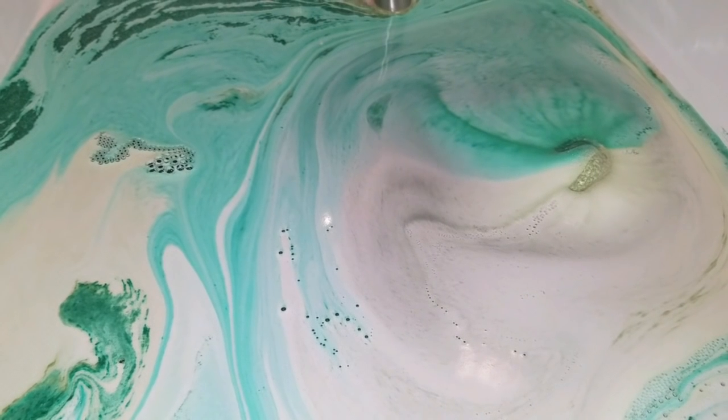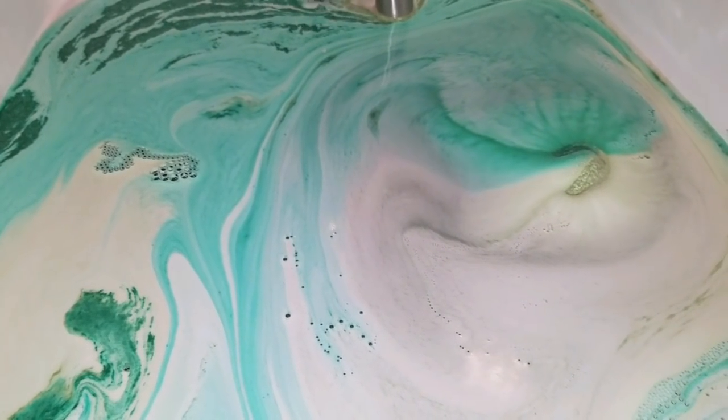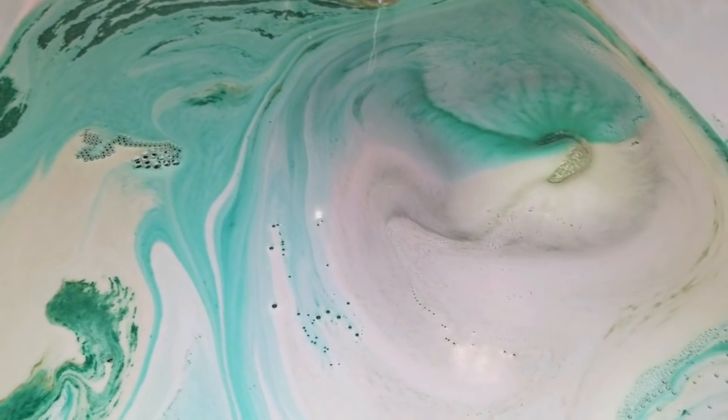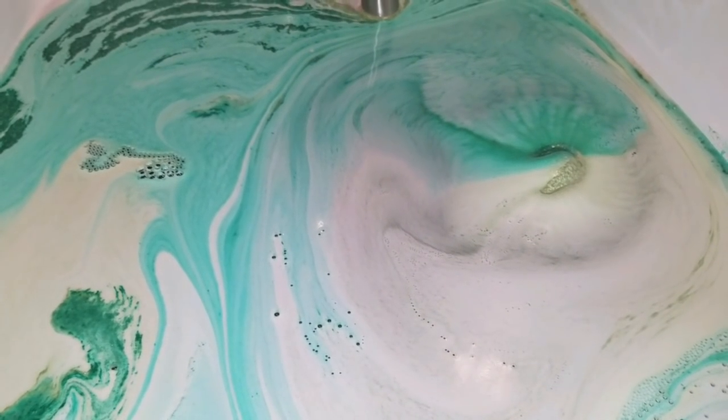But Slow Jams 2 is a very dark purple balm with a lot of embeds in it. She always puts a lot of cool stuff in her balms. And I've never got any kind of stains or anything like that from those. I mean, they're absolutely perfect. They're a great formula. They are extremely moisturizing.